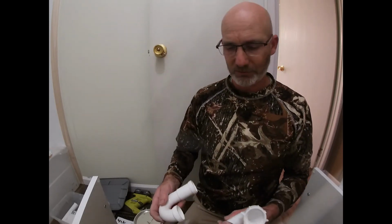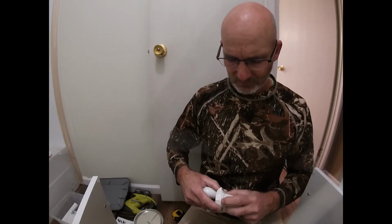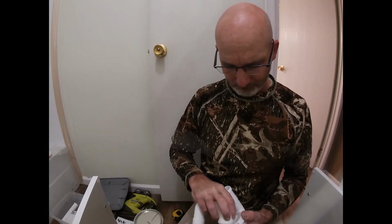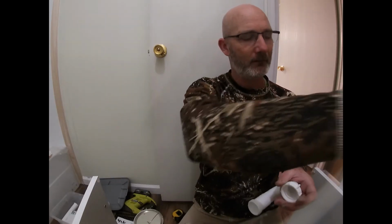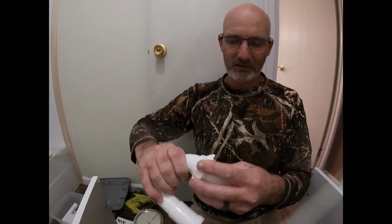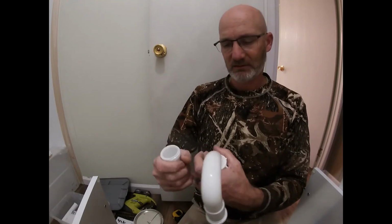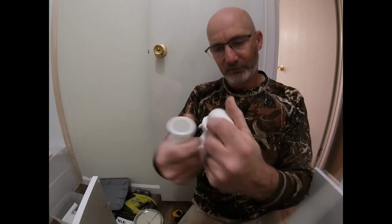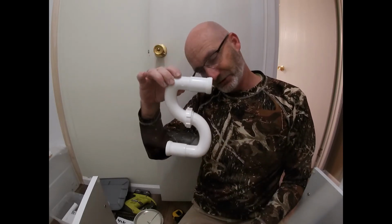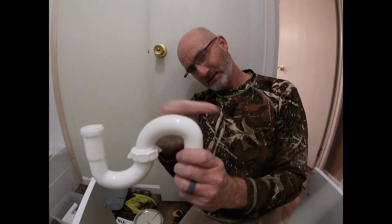Alright, the first thing you're going to want to do is assemble this bad boy right here. And this already has a flare in it, so you're not putting any kind of washer in there. You'll see in just a second why it's called the S-tube. Now I'm not getting that real tight because I need it to move for now, but that's an S. Turn it right where you can see it, okay? S-tube. A P-trap would come like this and then go straight that way, so it could go into the wall.